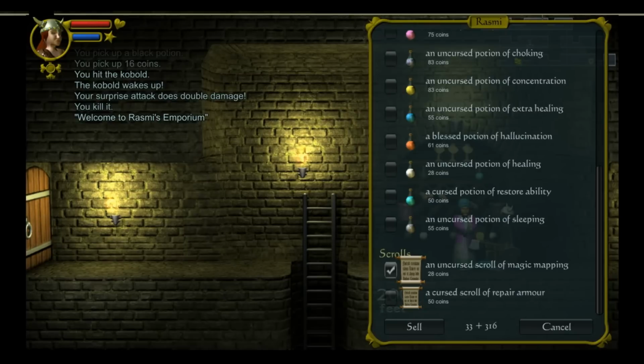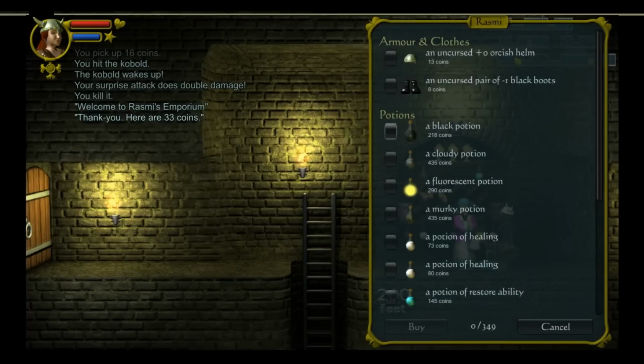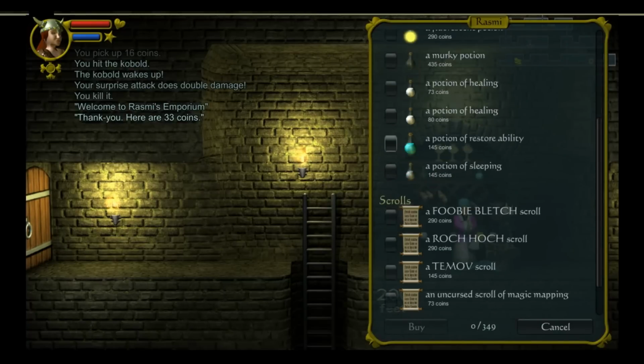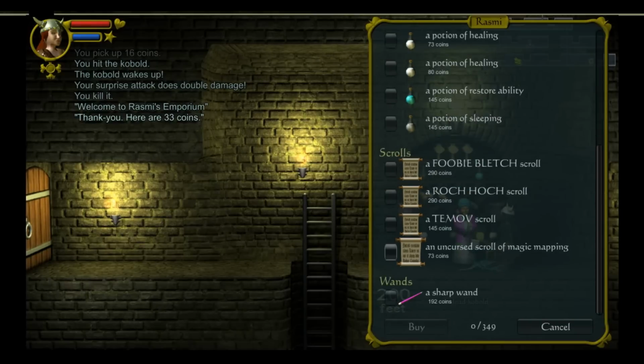I'll get rid of magic mapping because I don't really care about that. And what do you have for me? I'm coming across a lot of shops in this particular run. Any identifiers or anything? No. Sharp wand for 192. I'll gamble on that.